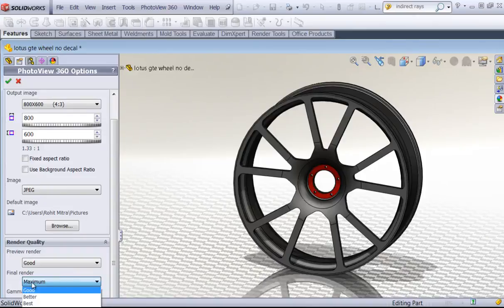Now you might be wondering why you wouldn't just turn this up to maximum and be done with it. Maximum, from the renders that I've worked with, typically takes double the time of best, or at least 50% more time. Best obviously takes more time than better, and better more than good.